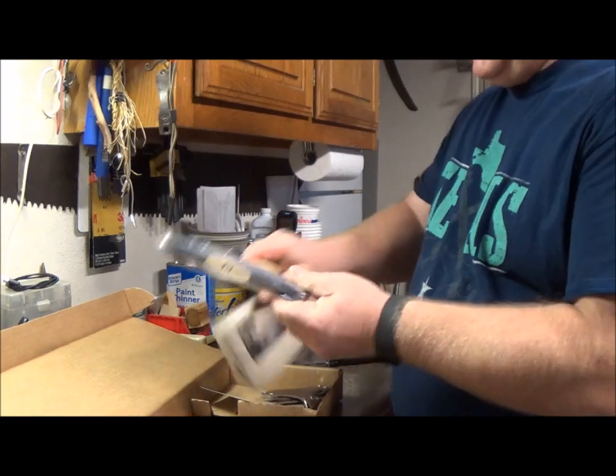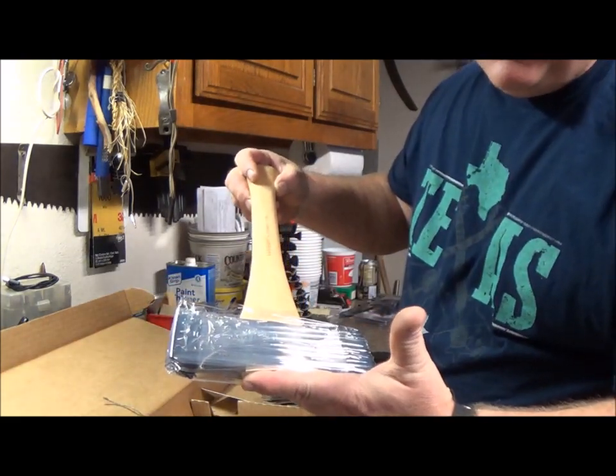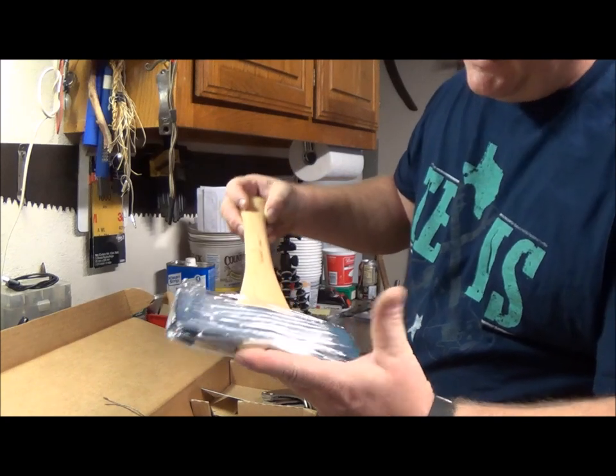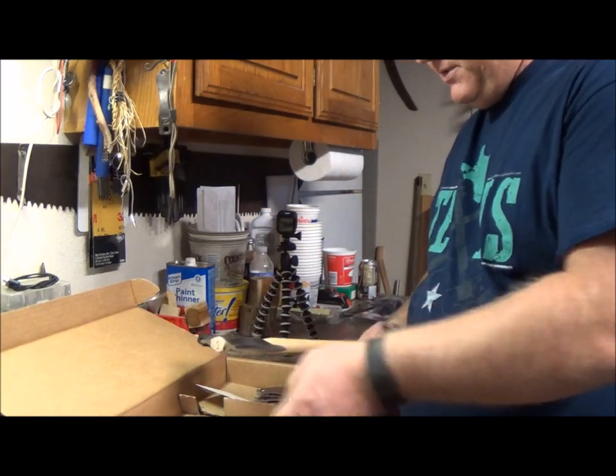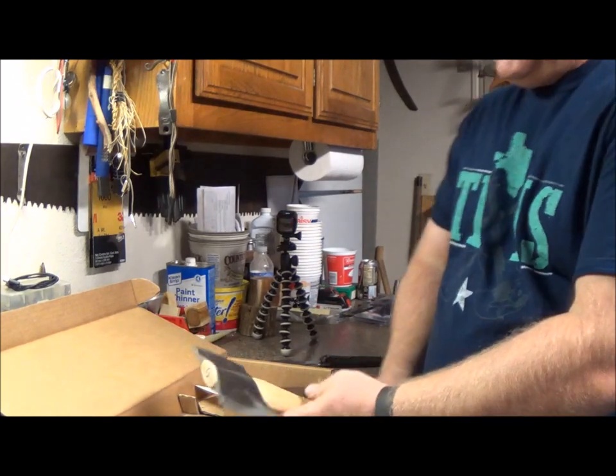Oh, that's nice. Nice little product card. Awesome. This is the new Velve Cut saddle axe made by Council Tools. Oh, that is so nice. This is not the 130th commemorative anniversary axe — I missed out on that one. I kind of wish I hadn't. But I'm still happy with this one. This is awesome.